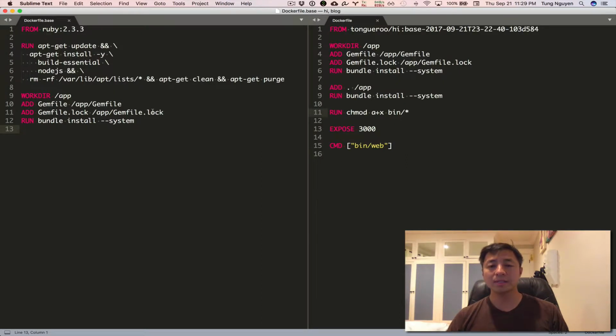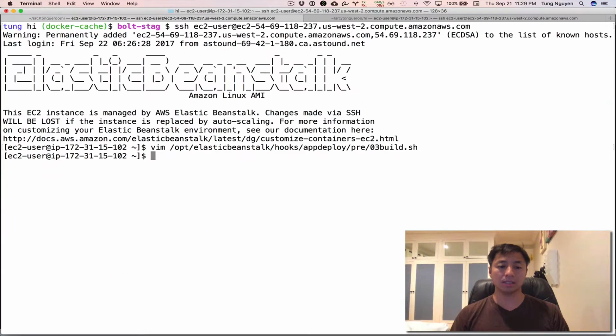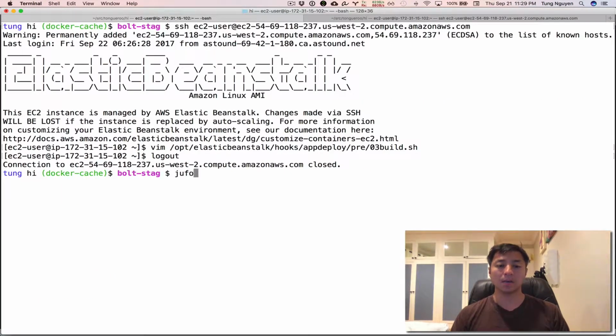Now, obviously, there are pros and cons to this approach because now there are two Dockerfiles to maintain and manage, and that could confuse people. I'm going to show you a command to help automate this. There are two Dockerfiles there, and now let's hop back into our local machine and show you the command. So, ufo docker base.